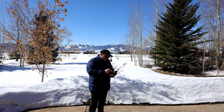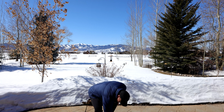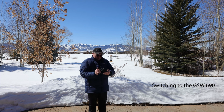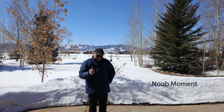It doesn't look too bad. It's kind of hard to tell in the bright sunlight. Almost looks a little dark. Okay. All right. Set this to the same, except it doesn't go to 1/2000th of a second.